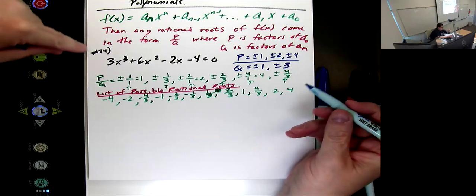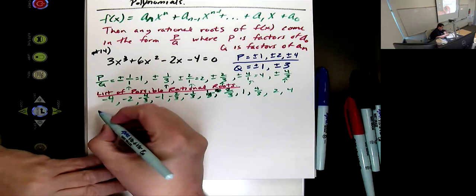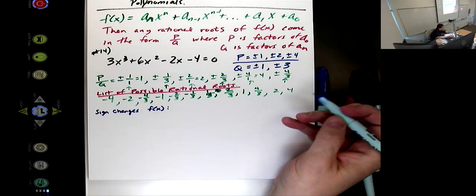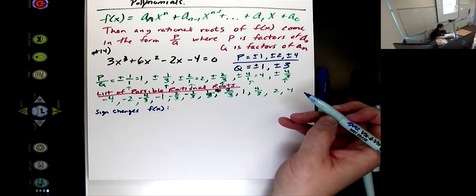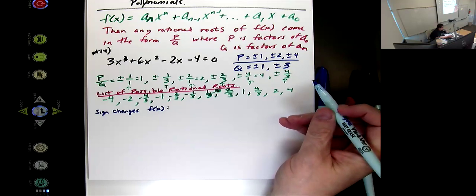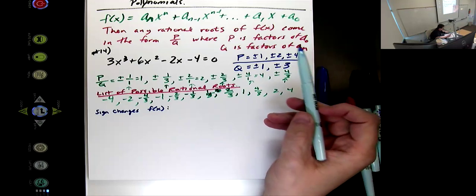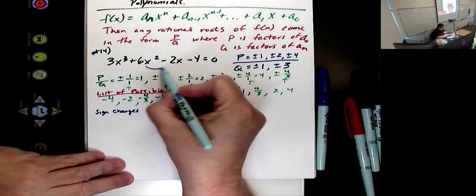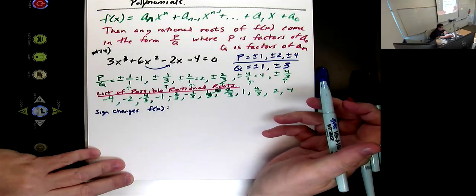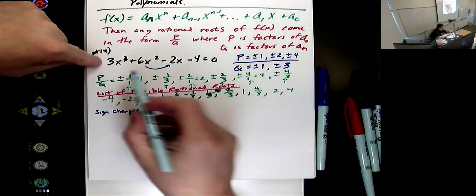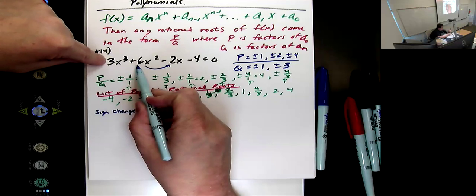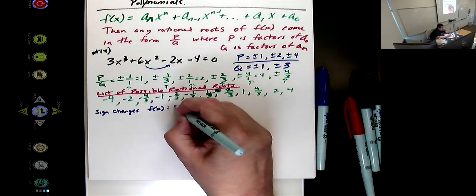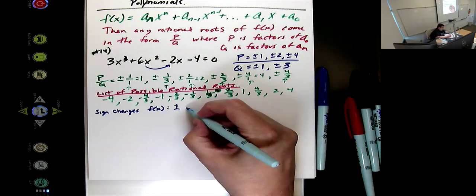It mentions looking at the sign changes. So like sign changes of f of x, how many sign changes does f of x have? I want to say three. Where? The positive x cubed and negative 2x. So it changes sign from here to here, right? Does it change sign anywhere else? These are both positive, and these are both negative, so there's nothing from here to here. There's only one sign change if we leave it alone, so there's one possible positive root.